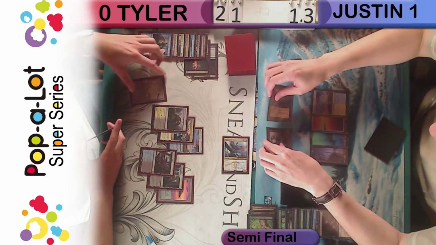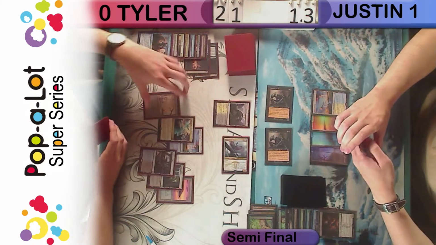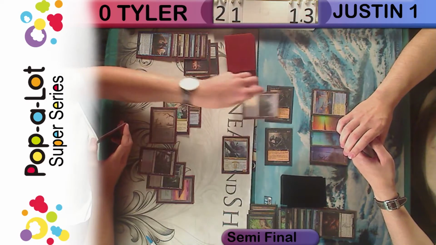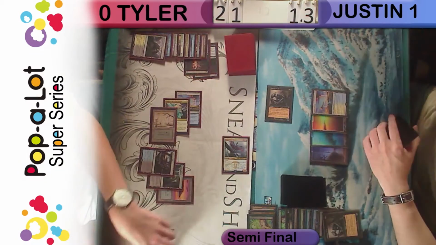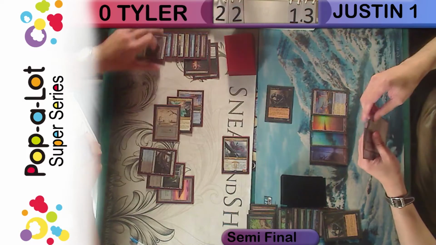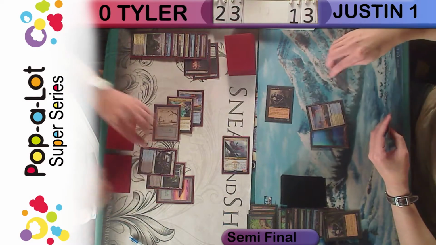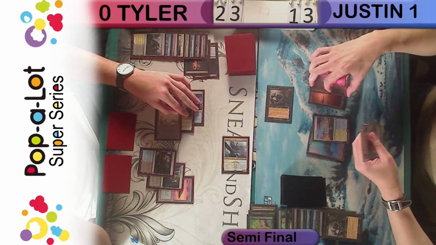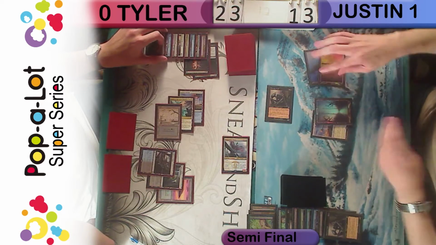Really? Oh, Justin's on 13. Sure, I can see that. I just like control better when you've got 15 cards in hand ready to move to discard, and you've got things piling. Okay, so Tyler trading Shambling Vents for a Husk and gaining 2 life in the process. It's not Tyler going from something to 23. Is he on 21? I think we should get that.